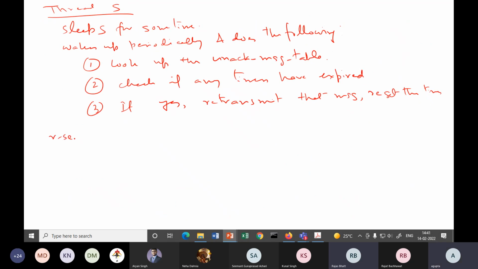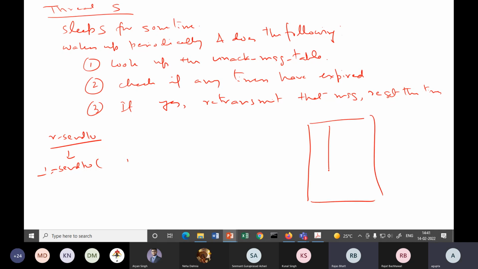When you make a send to call, and then send to returns, my unacknowledged message table will contain, you have to design this table exactly, some message ID to identify this message, destination IP port to whom it should be sent, because remember this is a UDP socket, so I can use the same UDP socket to send to multiple different places.